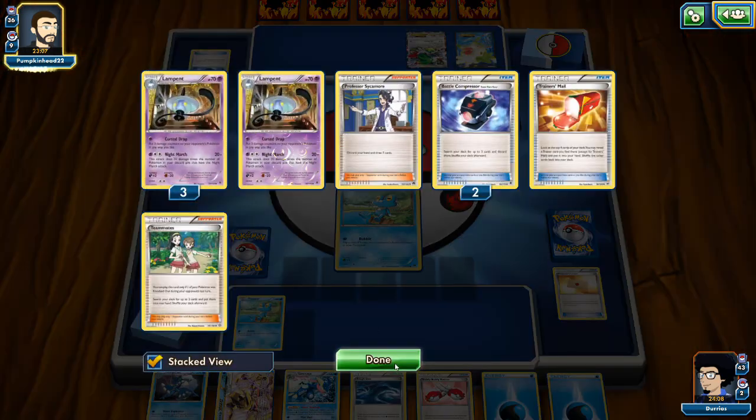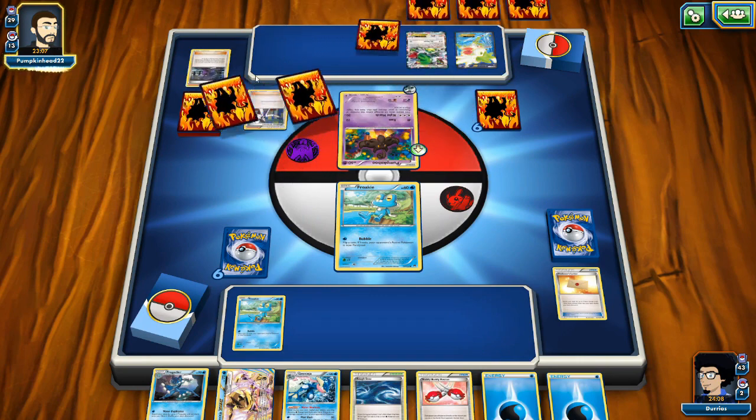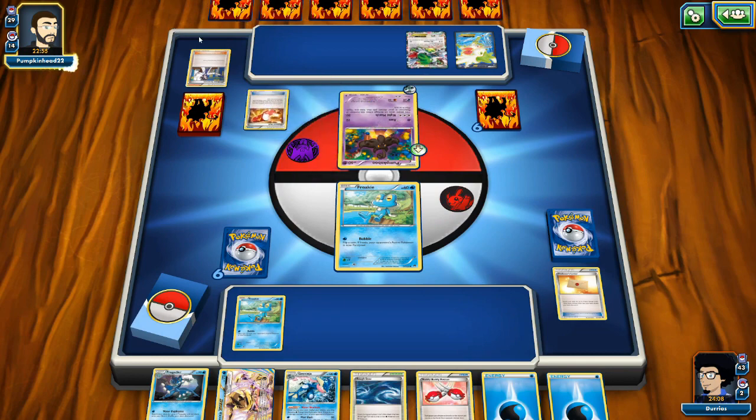We just see 4 Lampons in a discard pile. That's all that we see. My opponent discards his hand, discards a DCE. That is good to see. And a Hex Maniac as well as VS Seeker. So we will see one less Hex Maniac being used. Hex Maniac being a very good counter to our deck.